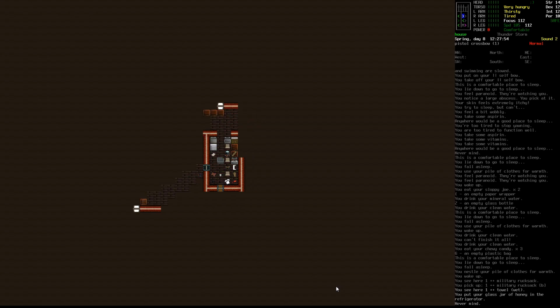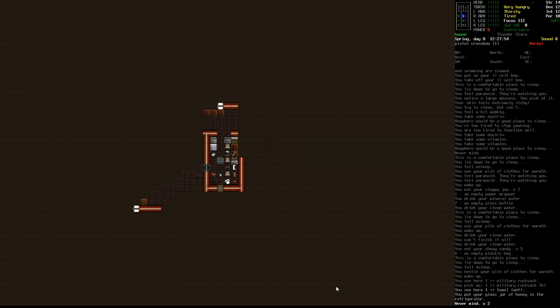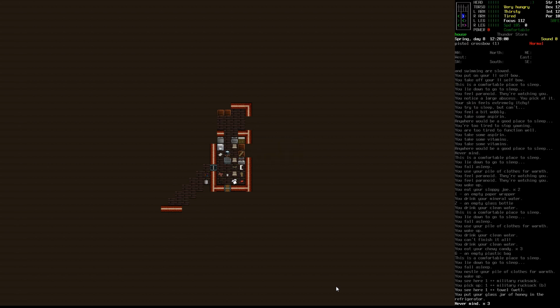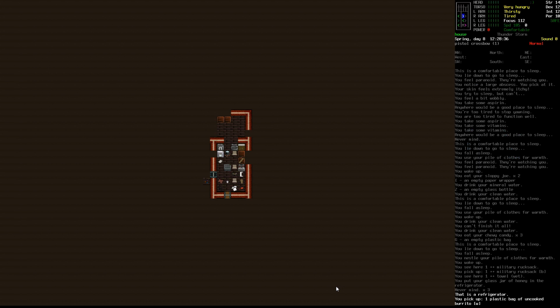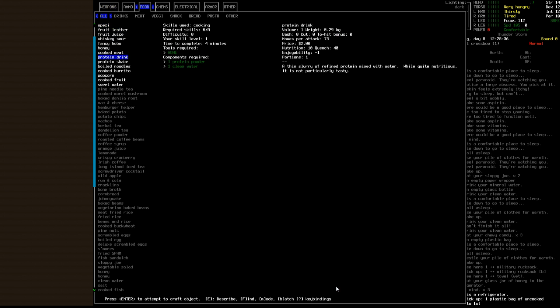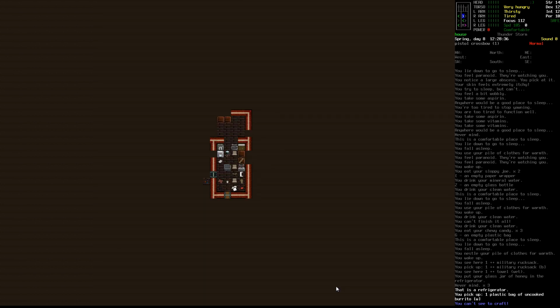We're very hungry though. Do we have any food left in this? Probably not, huh? How about here? Neither. Nah. Cook burrito. I think we can cook it. We do have a hot plate, 3 charges. Can't see.